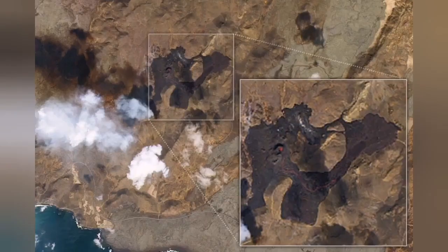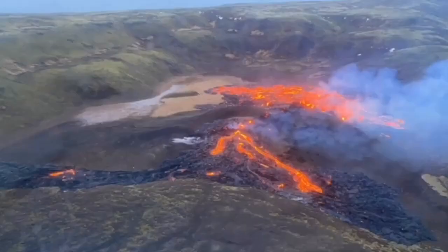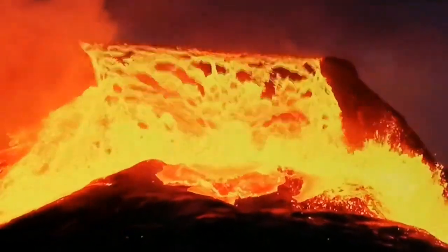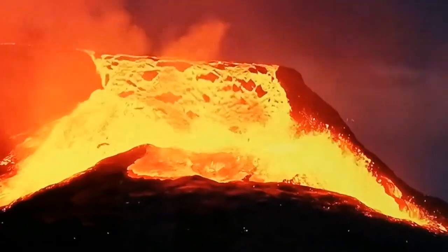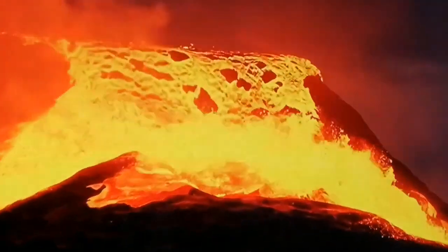In this satellite image, you see that when it reaches the sea, that rift, that diagonal valley, is a continuation of the mid-Atlantic ridge. This volcano happened like that, added a lot of lava. It seems it's not going to stop. This kind of volcanic activity, because the source of them is deep in the mantle, they will continue for a long time. They will not stop soon.